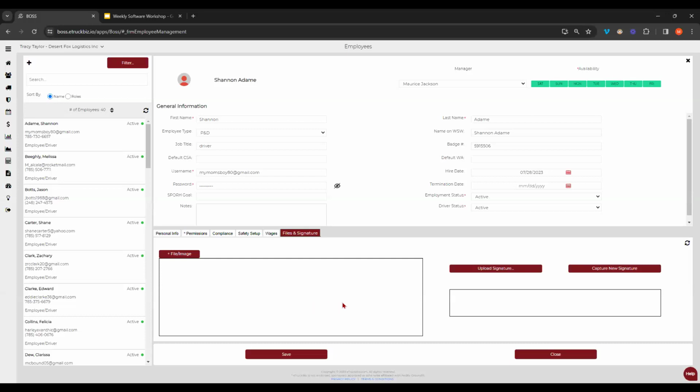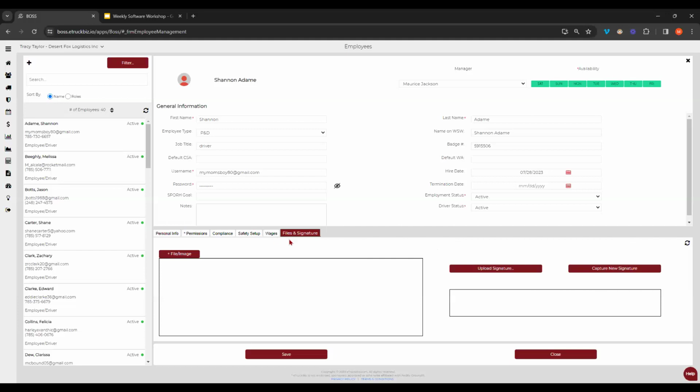Also, for those of you who are BCs and AOs, this is where you can put your signature. This signature gets, if you upload one or you capture a new one, when you go to create your MMRs monthly, you have the option of choosing to put your signature on there. So for a lot of you who are able to digitally submit your MMRs to your terminal management, it makes it very easy. You don't have to print them off, sign them, then scan them back in. You can put your signature in here, it'll sign it in the box for you, and good to go.